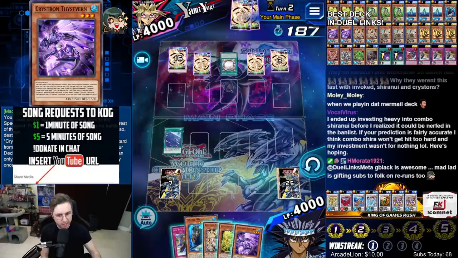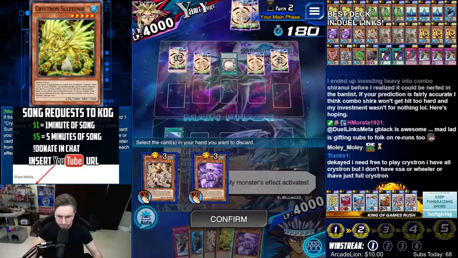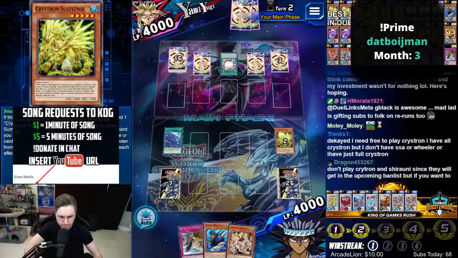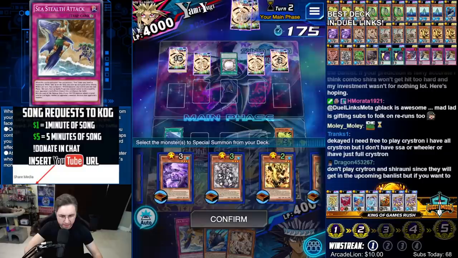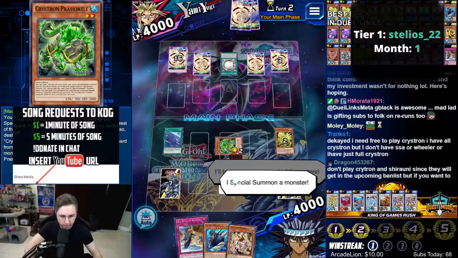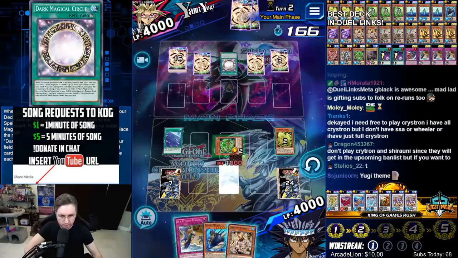Let's make the plays. Sulfonir. My monster's effect activates. Discard this Fern. I'll show you no mercy. Pop the Sulfonir. Sulfonir activates. And with the Sulfonir, I think we'll summon a turtle. Get turtling. He does not want to activate his circle yet. That's fine. Turtle, pop the Umi.